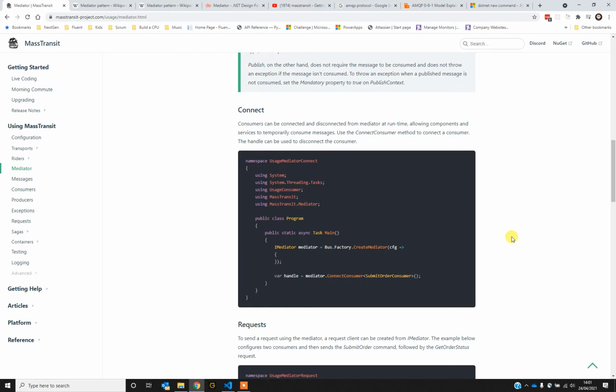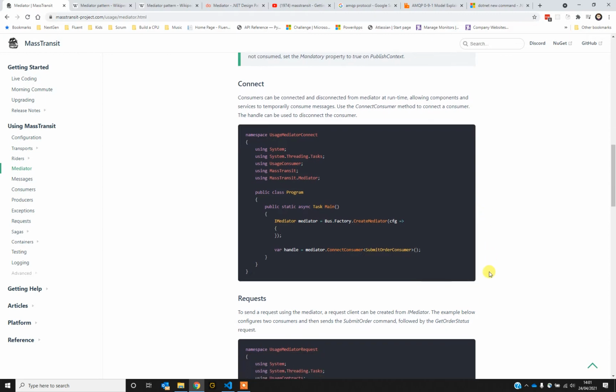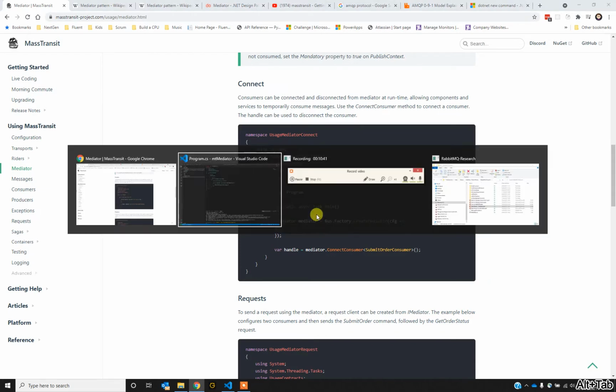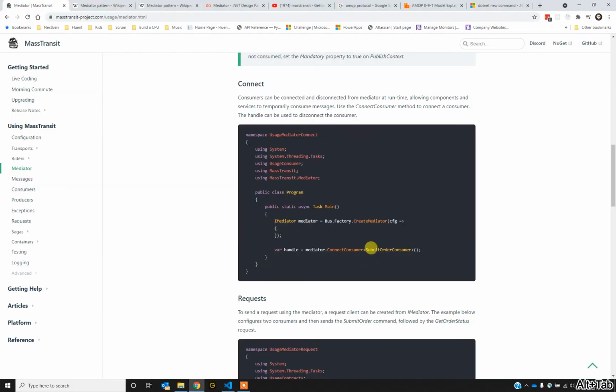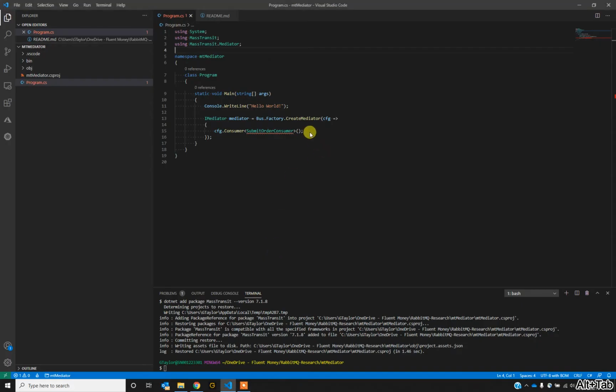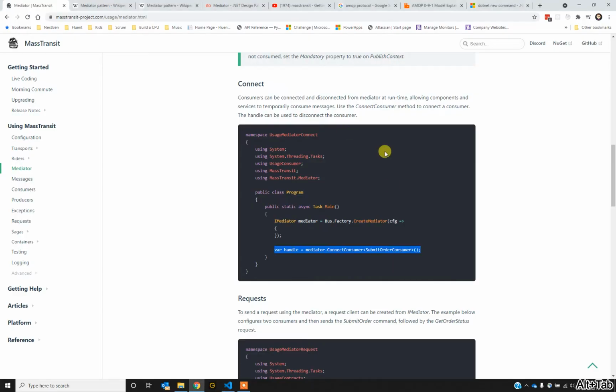Consumers can be connected and disconnected from mediators at runtime, allowing for components and services to temporarily consume messages. So that's pretty cool. We can actually disconnect and connect during runtime. So we've got consume there. We've got something like this, which could actually be used to do this programmatically, which we probably won't do yet.